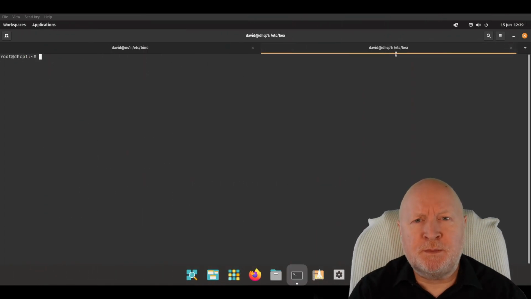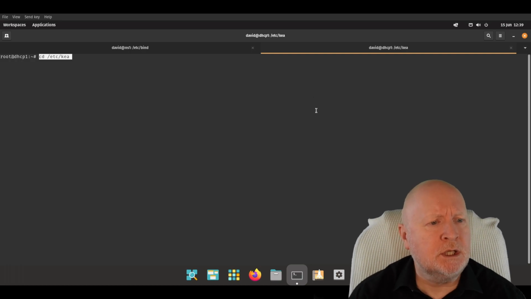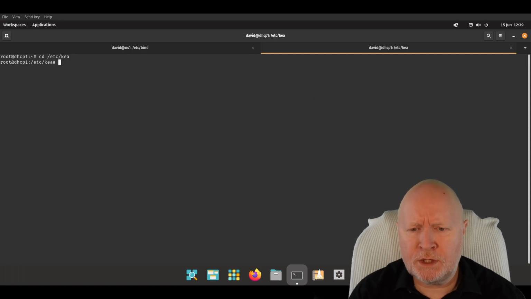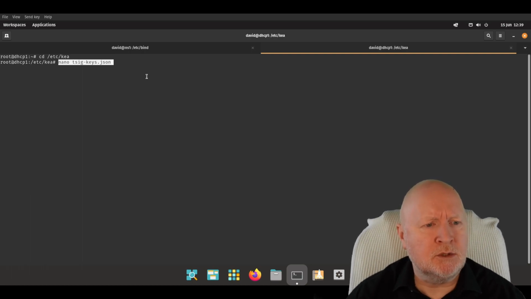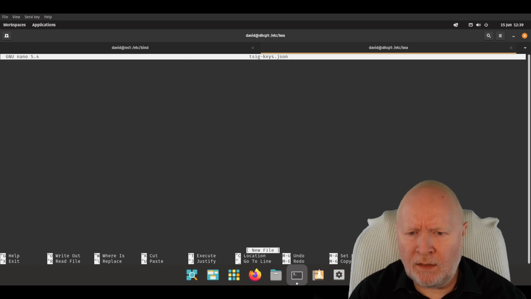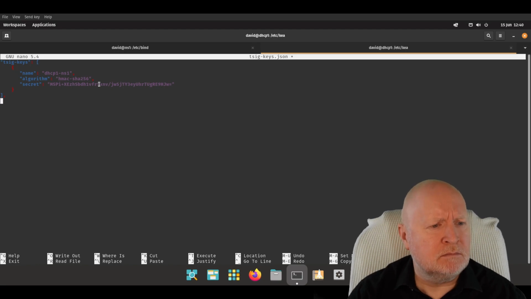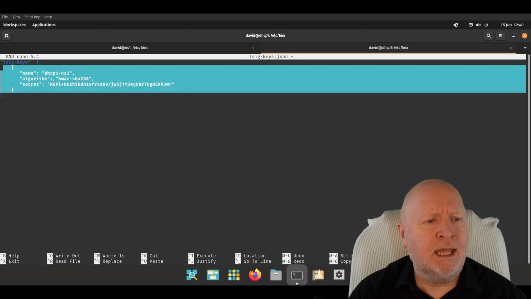Now, because the DNS server is expecting authentication, we're going to have to tell Kea about the actual TSIG key that we're going to be using for that. So what we're going to do is to switch to the /etc/kea folder, which is where our configuration gets done. And then I'm going to create a file. You can call this file whatever you want, but I'm just calling it tsig-keys.json. And this is going to be used to store TSIG keys in, and it's stored in a JSON format. I'll then paste in the actual key that I want for the connection between DHCP1 and NS1.